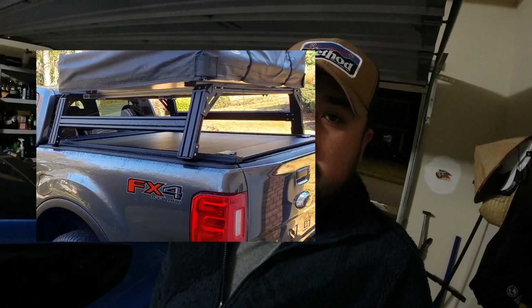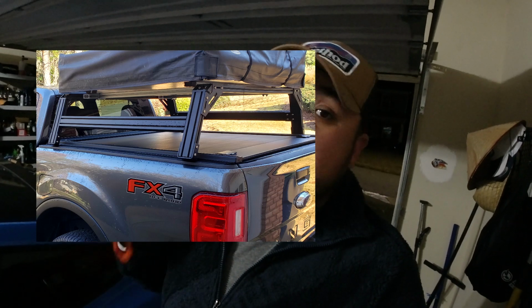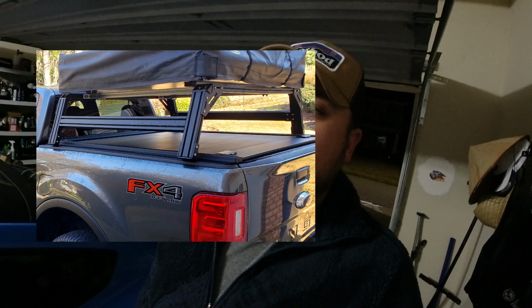It has T-channels along the entire rack. And if you're not familiar with T-channels, it's very similar to the Prinsu rack that I have on top of the truck. Those of you that know me know I like to modify things. I like to add things onto the truck. I like to change things up based on what trip we're going on. I like to add different things onto the rack. And one of the biggest downsides of the RCI rack is you're really limited to what you can put on the rack because of the side shields. There's only specific holes.